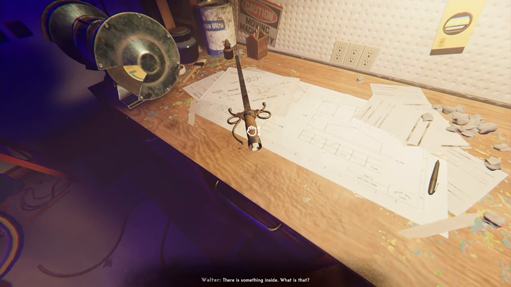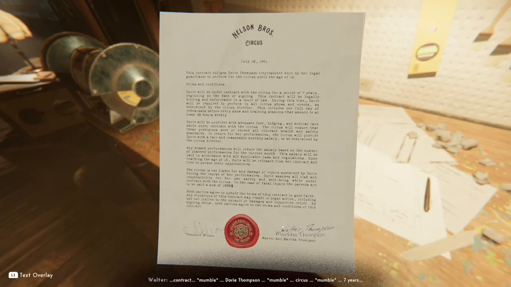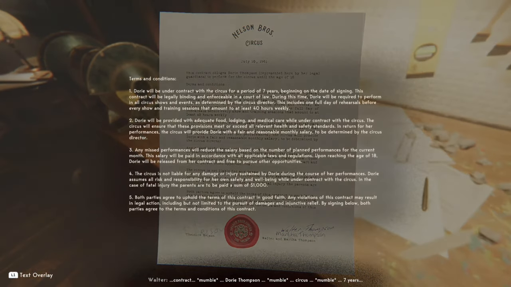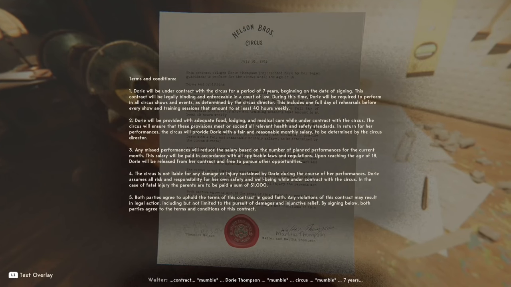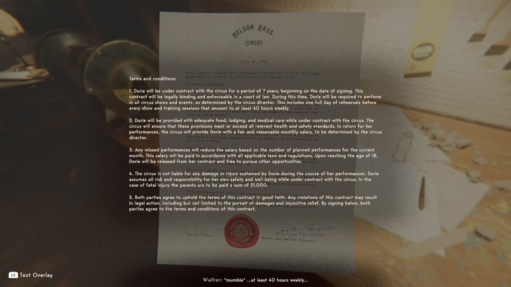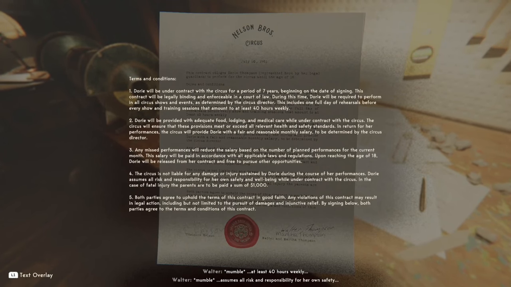Oh, there's something inside. Huh. Contract, Dorie Thompson, circus, 7 years. And then there's at least 40 hours weekly. Assumes all risk and responsibility for her own safety.